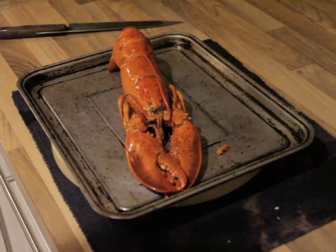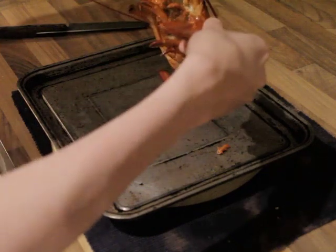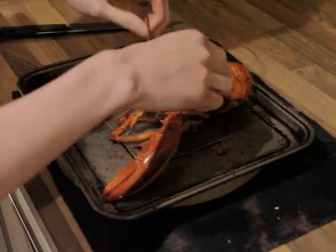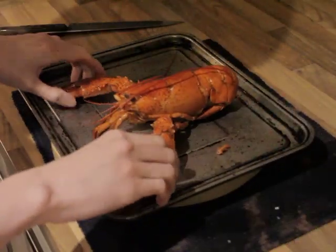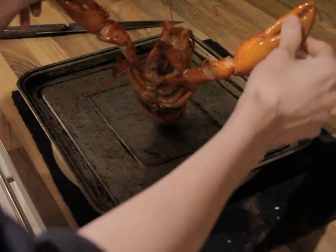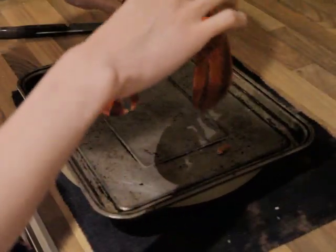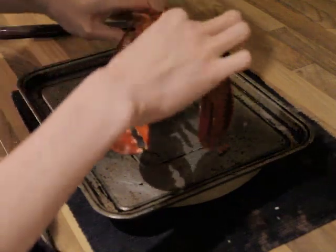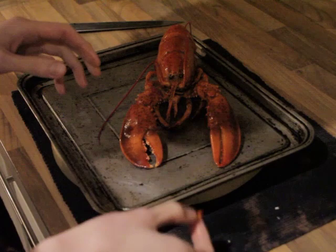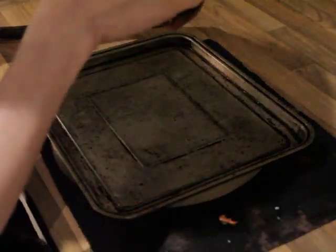Never prepared lobster before, as I've already said. Yeah, that's a bit intimidating, but oh well, I've gone this far. Never seen a lobster up close before. According to a few videos, you don't have to, but you can remove the mandibles here. Some people call it the jaw, but I've never seen a lobster with a chin, so I'm just going to stick with calling it mandibles.